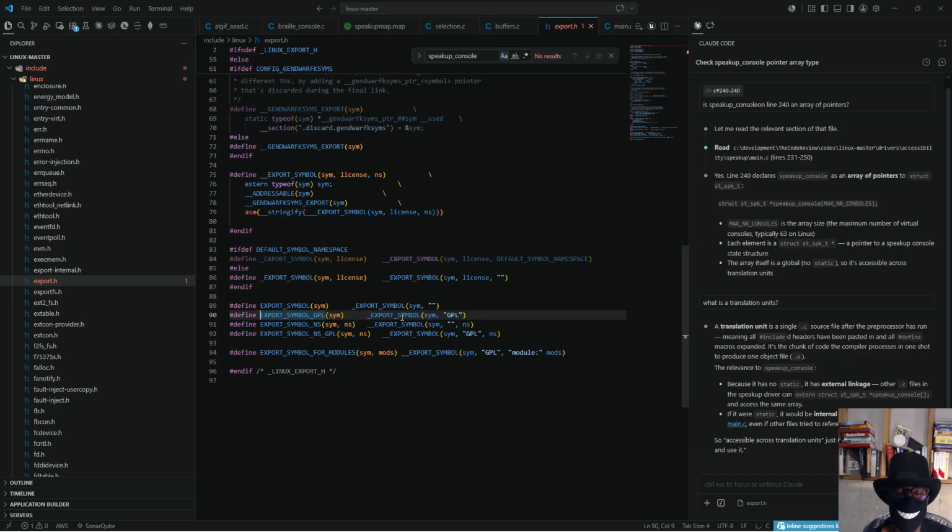We're passing that in, and it's doing an export symbol. This is another macro, and the export symbol is doing something else with another export symbol. This is up here, which is doing an extern of this particular type. Okay, so we got a lot of macro fun going on there.